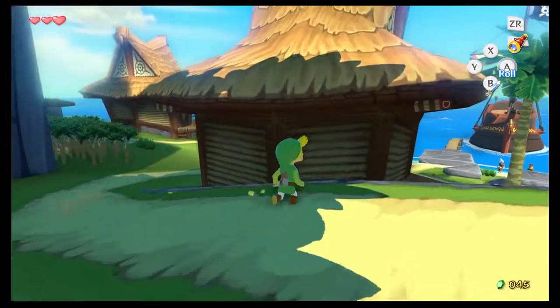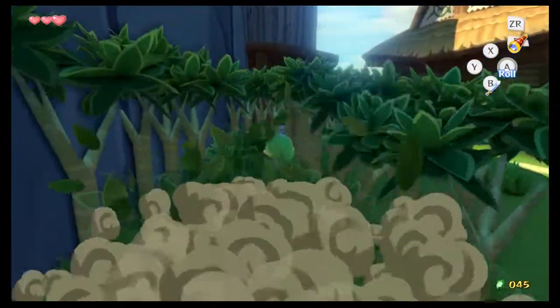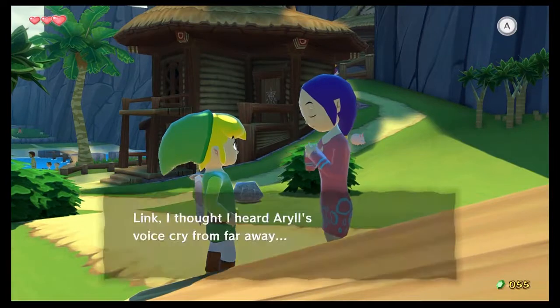I've held an epee, I believe. So there's that. We're going to cut down these trees and claim this yellow rupee, and let's go see Grandma. Surely she knows about this at this point. What do you have to say first?